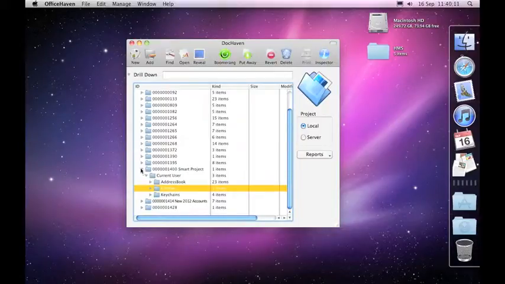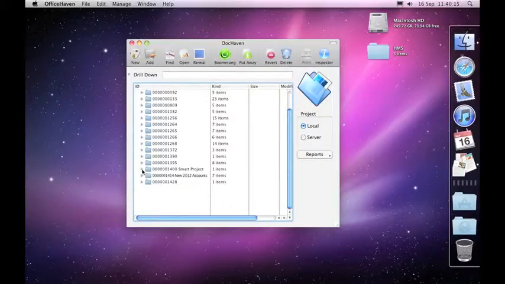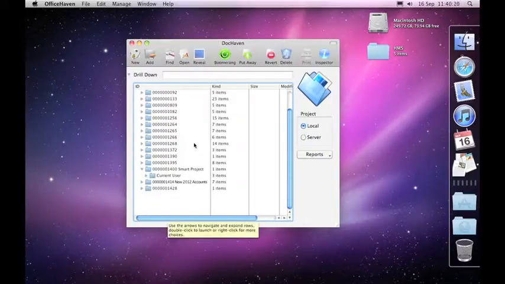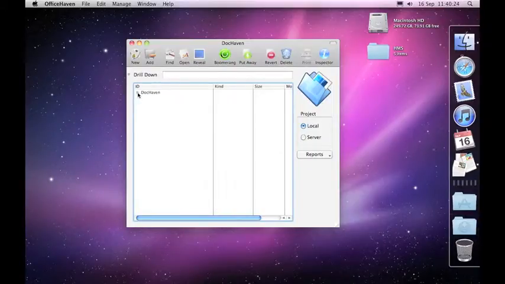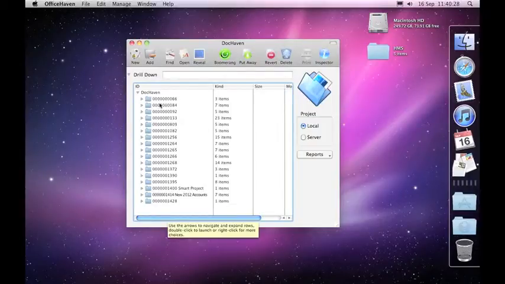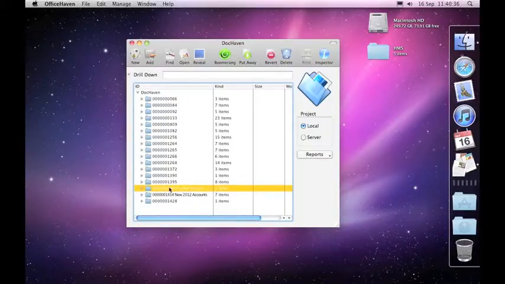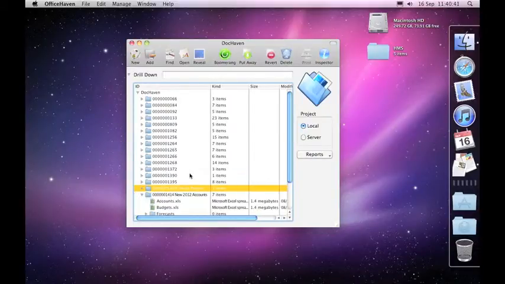In addition to those, you can navigate using the triangles. So if I click a triangle to close, there we go, it'll close, or I can open it as well. Okay, now if we scroll up to the top, we can actually even close the DocHaven folder itself and click right, and then it'll go off and display all the folders. Now in addition to being able to move up and down and around the different projects, we can actually do some more things in here.